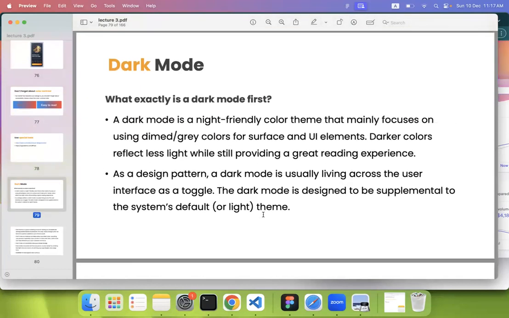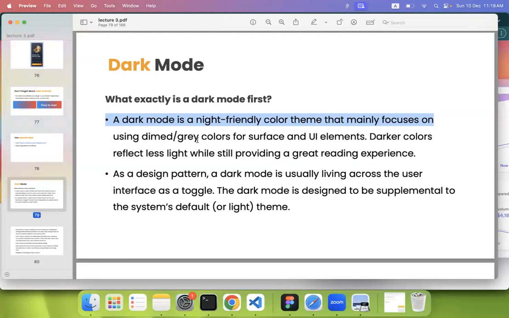With the introduction of the dark mode, and most of the users are using it nowadays, the main idea was to save the phone's battery. So if you are using a white screen, the phone has to light up the whole screen. But when you are using a dark screen, the background of your UI, the phone doesn't have to light it up 100%. So if you're using a white color background, the phone has to light it up. But if you have a dark color background, black background, it doesn't consume much energy from your phone.